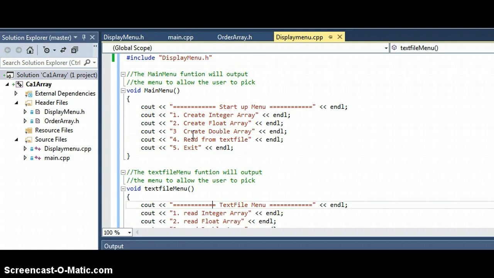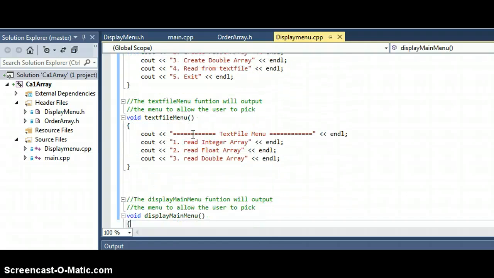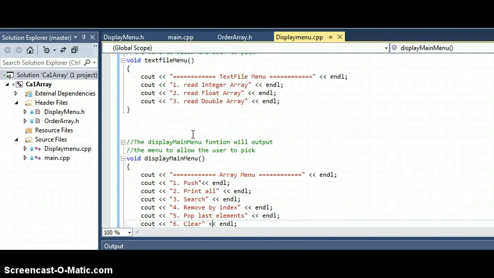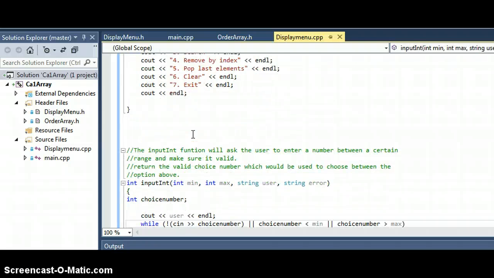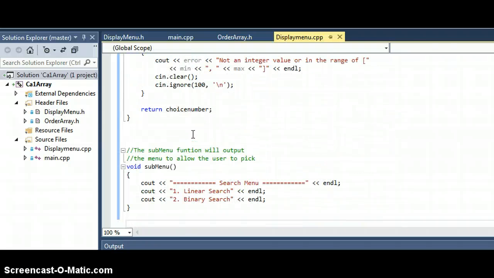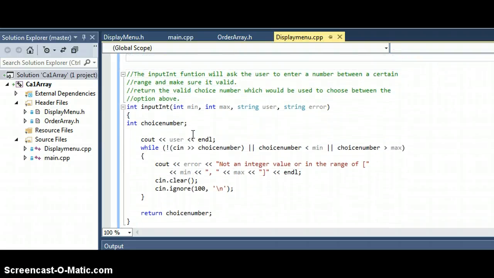Again, we have another menu type, but this is for the text file. We have a display menu type, we have a submenu type, and we also have an input int type.